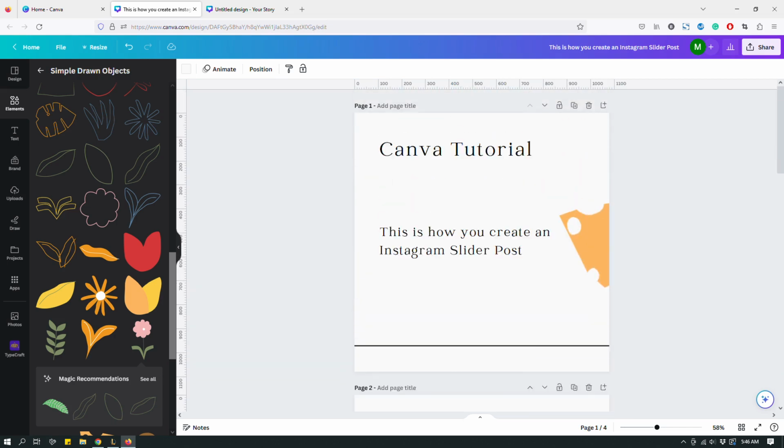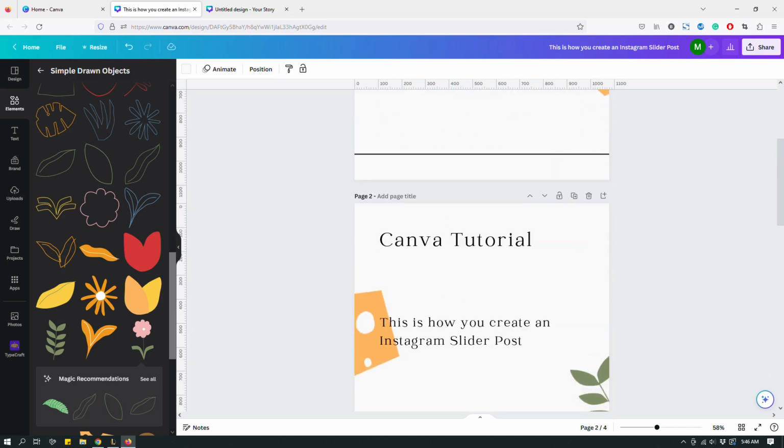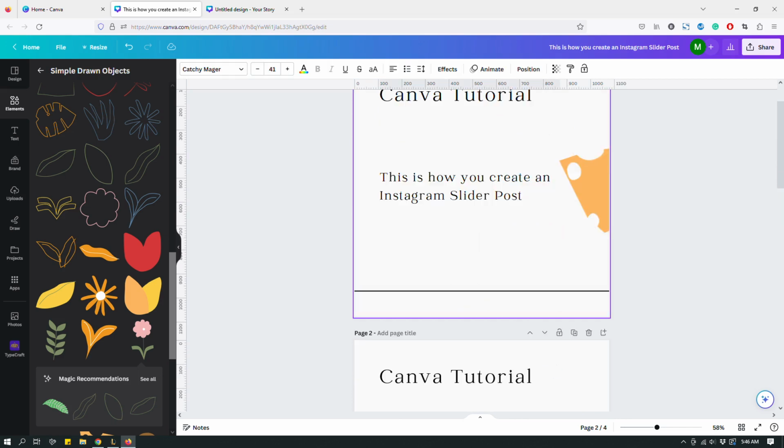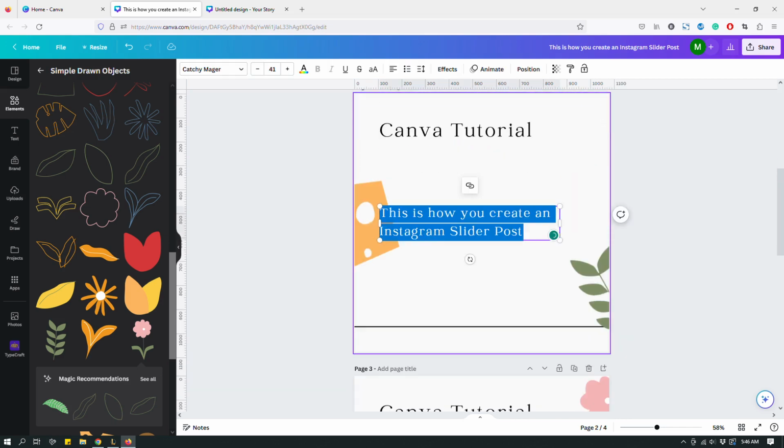So we have a nice little slider, and you can change the texts. We will create a seamless slider in this post.